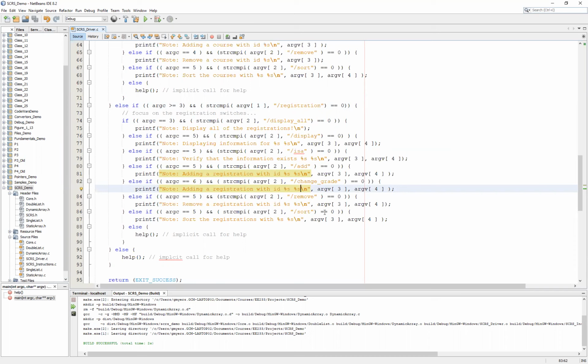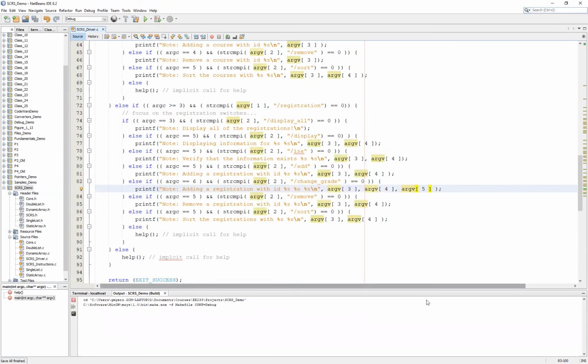Now keep in mind though that initially this is going to start off as a string, and you ultimately want to convert it from a string to an integer. But for right now, we will just simply leave it as a string just for the purposes of testing our switch capabilities or our triaging capabilities. At this point, you can go ahead and build it.